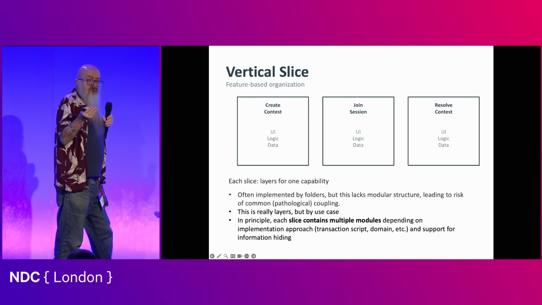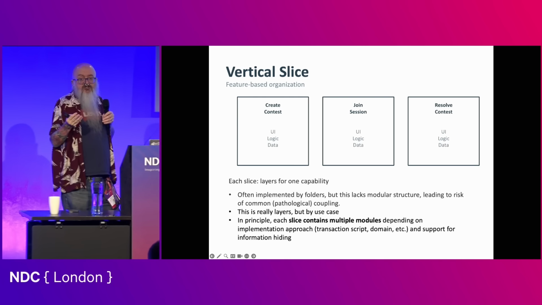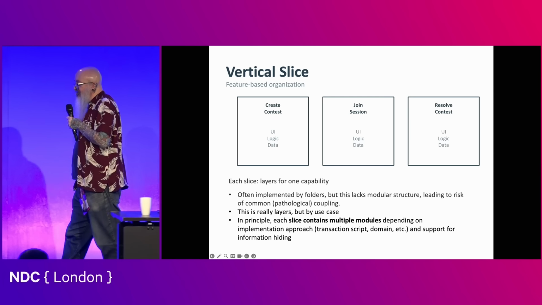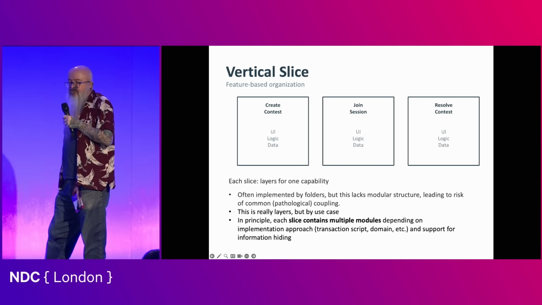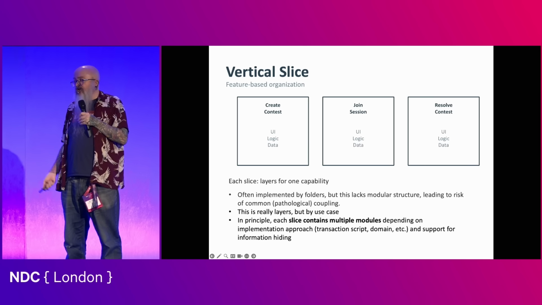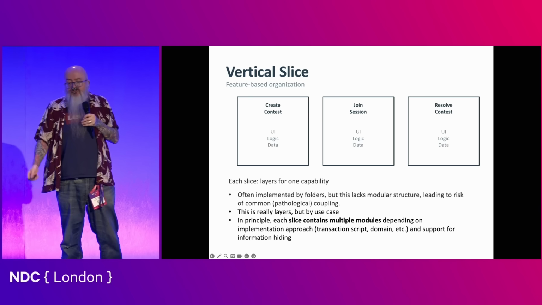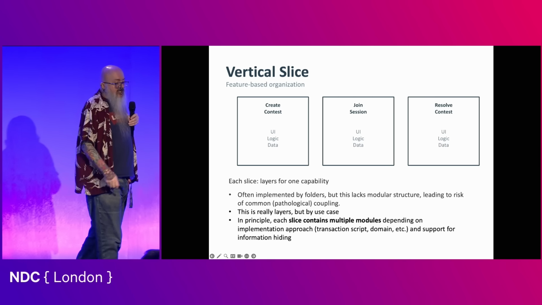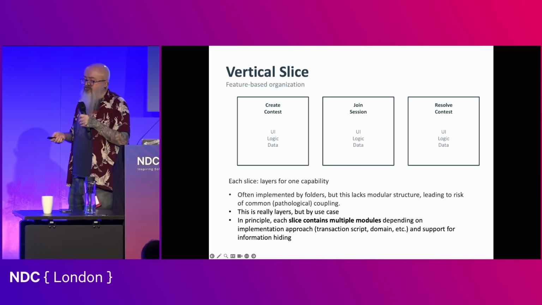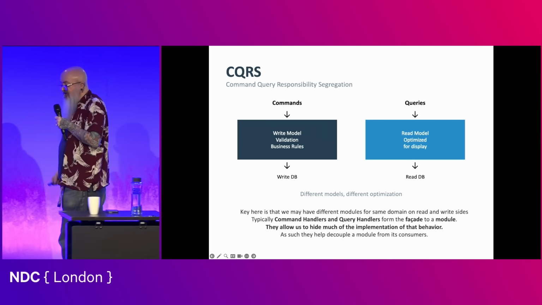So vertical slice could be good, could be great, because it would give you different actual architectural responses at this point. But if you just put it all in a folder structure, you have effectively done nothing to control your coupling, and nothing to improve your cohesion, and nothing to hide your implementation details. And you'll probably find if you try and put modules in vertical slices, it becomes quite confusing to you.